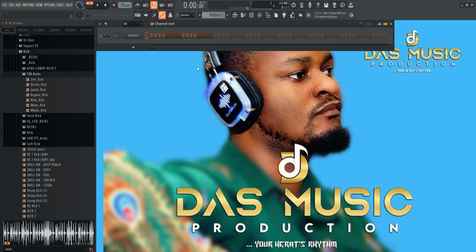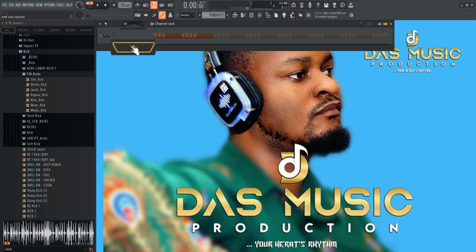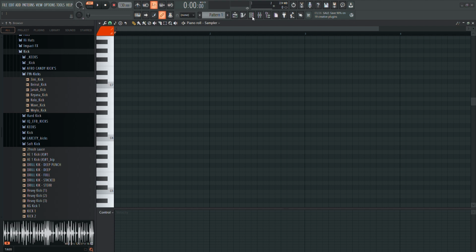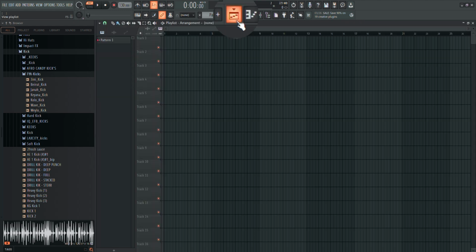So the first thing you need to do is just to load up our Arcade. By doing so, you come on this plus sign. If you can't find this, probably you need to click on this. Sometimes you might be on this or on this or this. So you come on this. These are playlists. You make sure you come out of playlist. This playlist will come out.